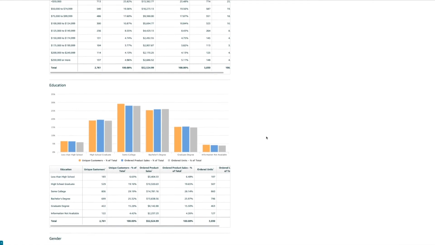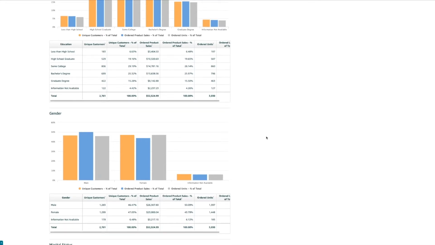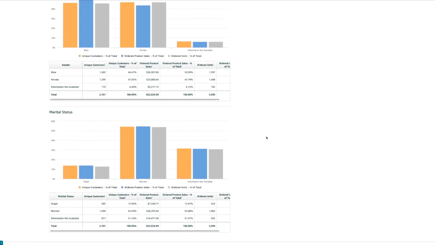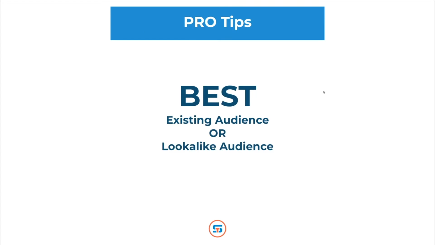Education can be identified here as well. Gender, whether there's disparity. In this live account, we can see that there's not much. It's a pretty even match. Or marital status. There's a pretty big disparity here, and this is what you're looking for: anytime you can see a vast difference in the data to inform some of the decisions. A good amount of information is not available, so that could shake things up a little bit. But brand analytics just takes it that much higher, where we've got data to support some of our targeting and audience segmentation.